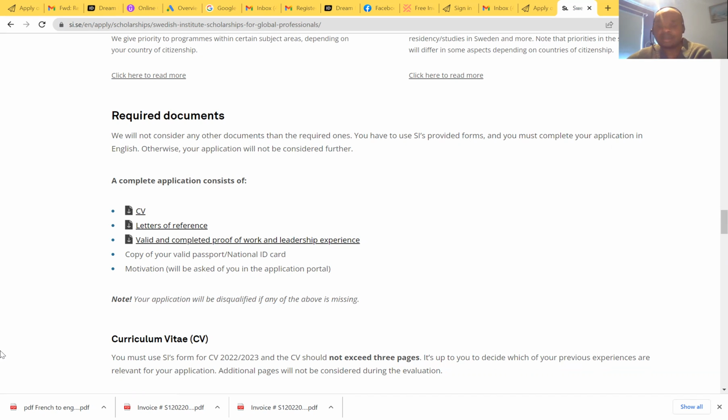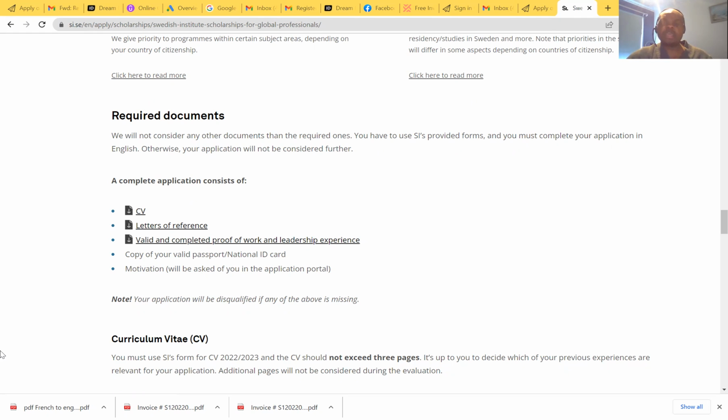Alteration will render your application ineligible. However, you may delete headings and entries you do not need. Okay, so this is just something you need to understand. Just read everything about the CV here, and they have given you something here. So this is very, very important. You have a template here, and if you want to know anything about the CV, you can always come here.